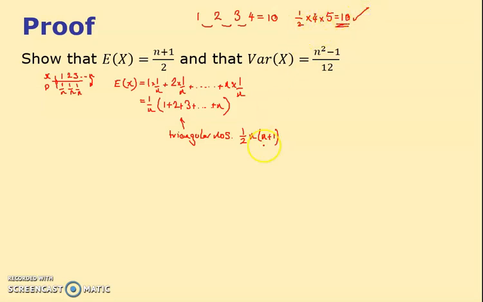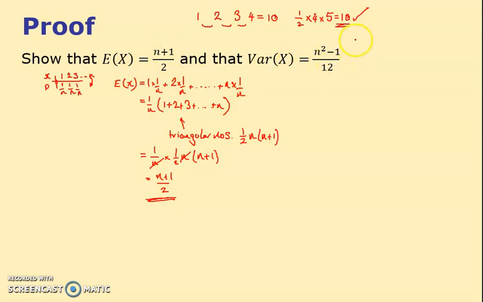So this formula for triangular numbers works, so I'm just now going to write 1 over n, and rather than 1 plus 2 plus 3 plus dot dot dot up to n, I'm going to write times a half of n plus 1. And that's quite nice actually, because the n and n cancel. So this can be written as n plus 1 over 2. Which yes, it is. That's the formula they wanted me to prove.